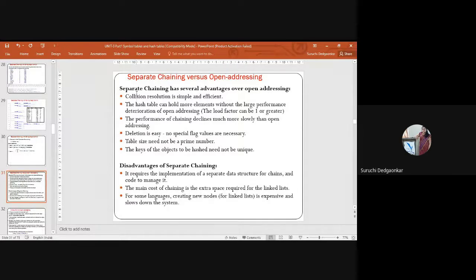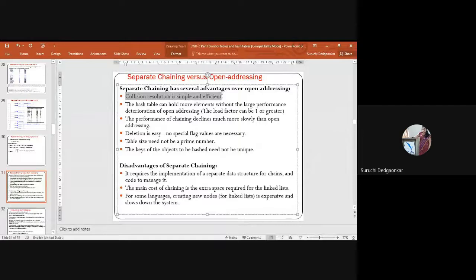So we will see various advantages and disadvantages of separate chaining. Advantages: the first advantage is that collision resolution is simple and efficient, because elements with the same hash value, that is synonyms, are stored in the same chain. So it is simple. The hash table can hold more elements without the large performance deterioration of open addressing.